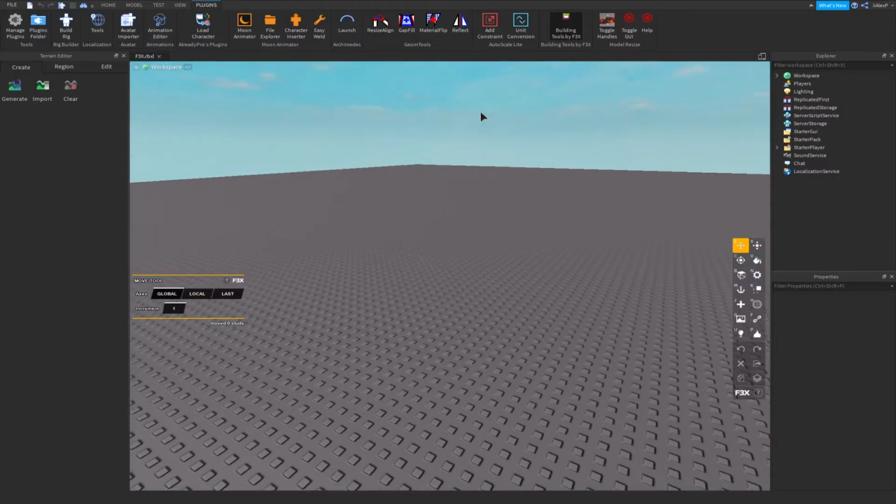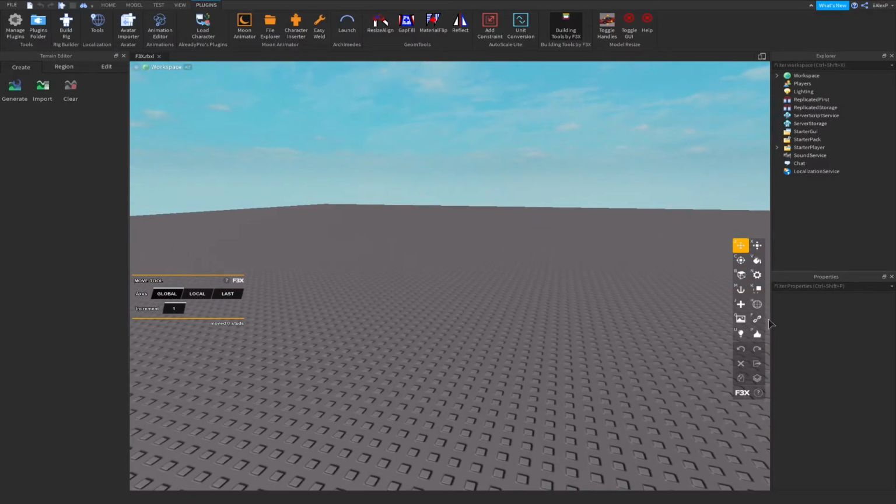Alright guys, so we're back on Studio. There's a tool that I'm going to be explaining later, and it's the weld tool. What I'm going to tell you about the weld tool is pretty hard. You could just watch it on someone else's video, because this is very confusing and you need to dive deeper into knowing this. As of now, I'll probably be skipping this one because it's a pretty hard tool to learn. I might do it later in upcoming videos. So we're just going to skip this one.